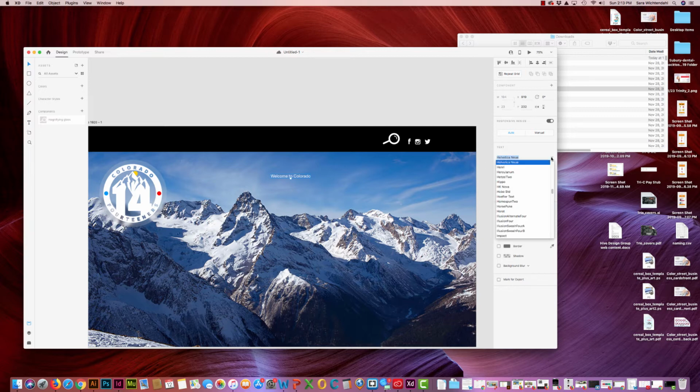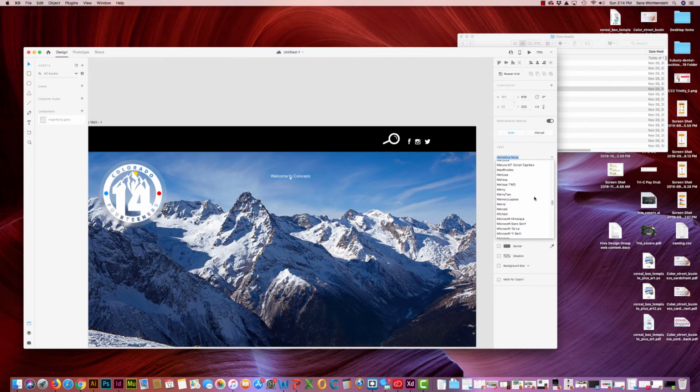So by default, we have Helvetica Neue. You'll be able to see all the fonts installed within your computer. It is important to note that if you're trying to make an actual website, you should use actual web fonts. Those are not the same as a system font or as a desktop font. Web fonts are meant to be self-hosted on the web, so please double check that before you just start playing fast and loose with type.